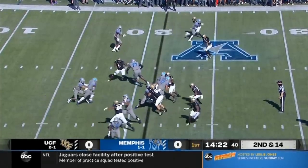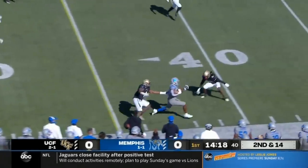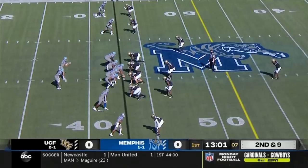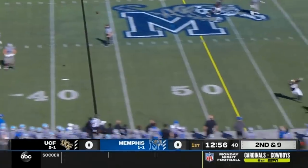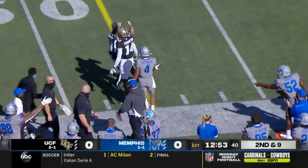It's second down and 14. White going to throw it for the first time, complete out of the backfield, in the flat — that's Sean Dykes. They've got a young freshman corner, number 14 for UCF. Thornton, they throw it his way. That's going to be a catch by Austin.